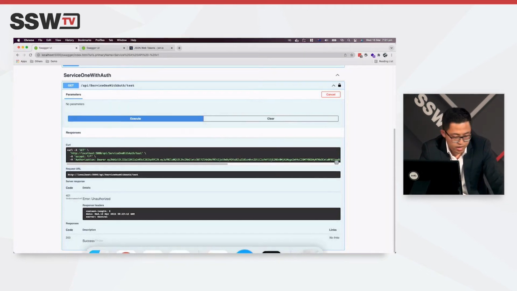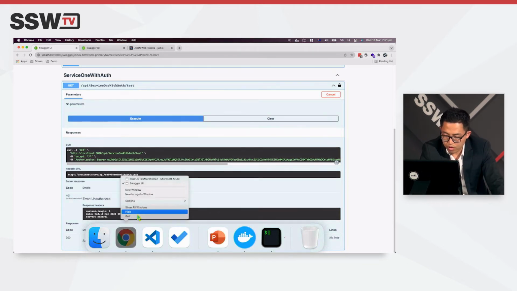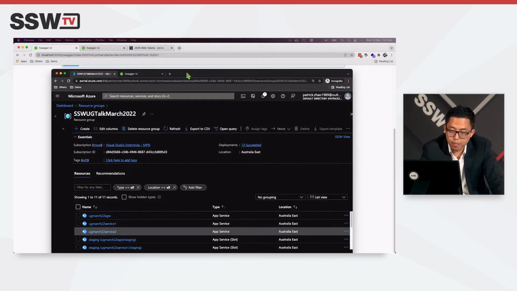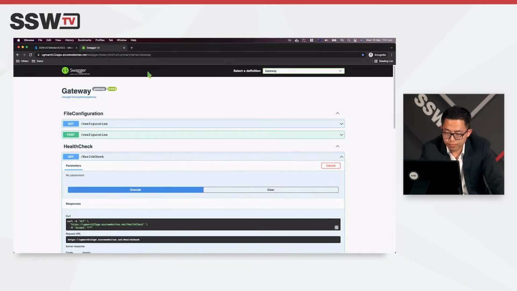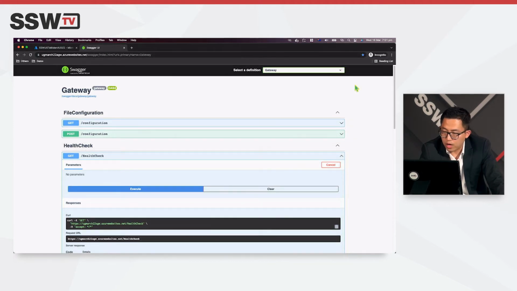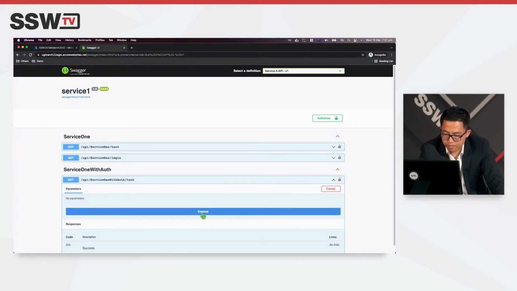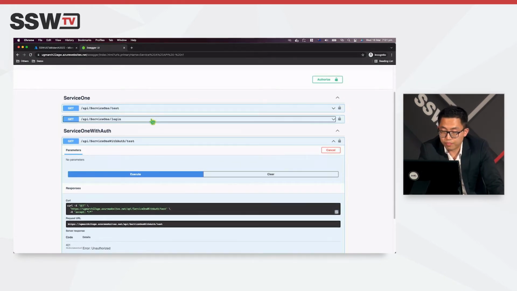But I have a running version on Azure, which I can show you how it works. So if you look at Azure, this is on Azure, I'll show you how it's deployed in a bit. All right, it's unauthorized.